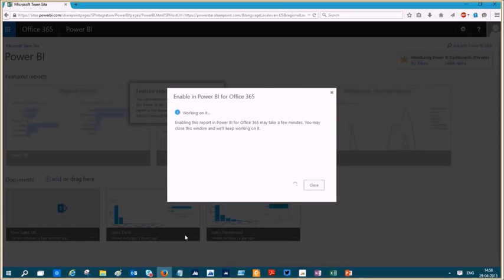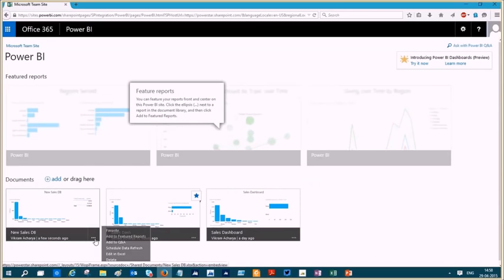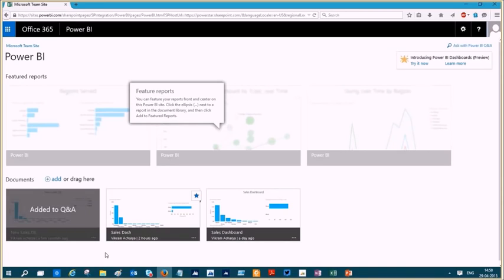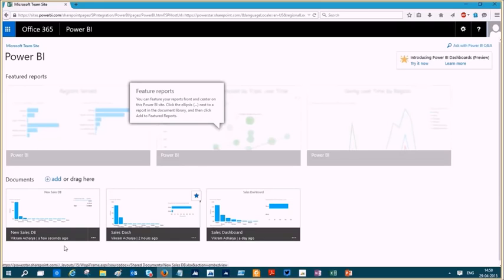So as you can see, I already have two previous sales dashboards here that I was doing for testing. So once you upload your Power Pivot data to SharePoint, then you can enable that for Power BI, and then you can share or analyze it. Okay, so the report has been analyzed. There is another feature called Add to Q&A, right? It's like you can ask questions in your natural language. So you can also view the report like the Power View that you had on premise.